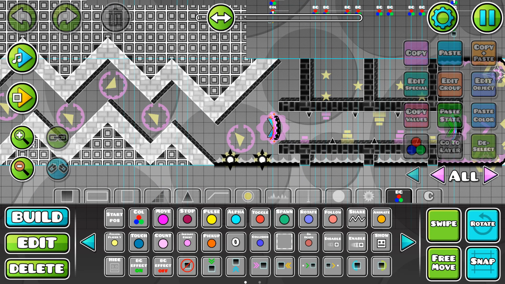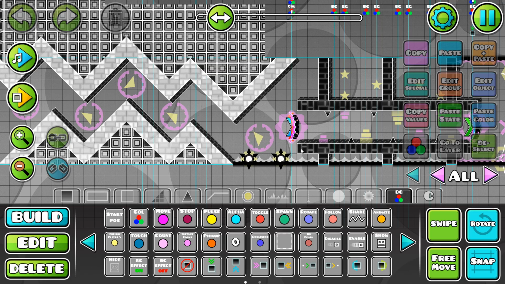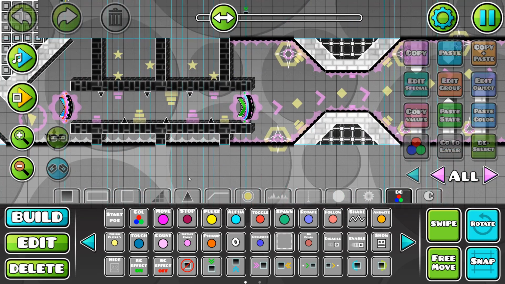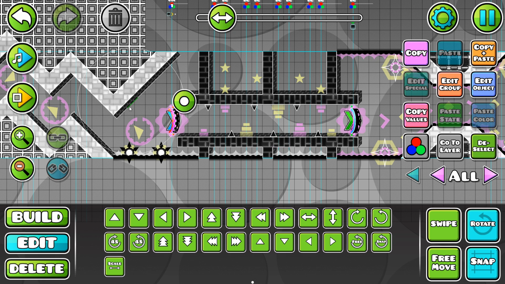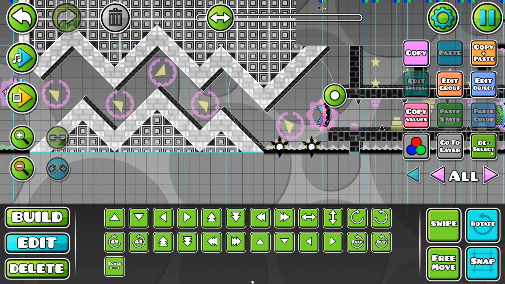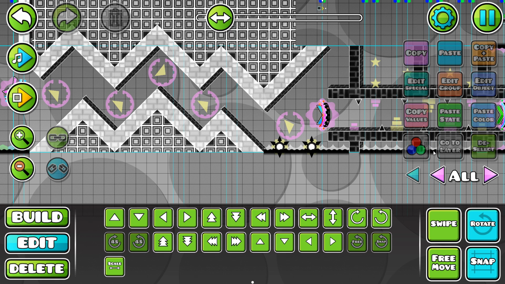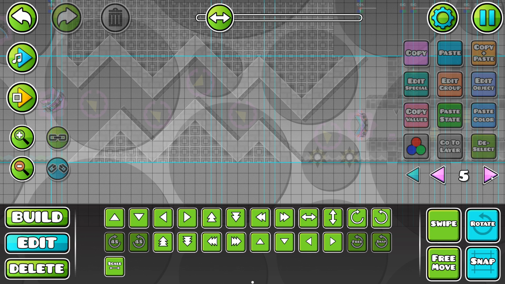So here's what I like to do. When I make custom backgrounds, I usually like to make them of something similar, something of origin to the block design. So here, as you can see, we've got bricks like this. We've got these brick blocks, we've got brick here. And also, it's kind of like a retro level, so you may as well make it like a retro custom background. So what I'm going to do is, you always want to do a new layer. Always a new layer with a custom background.